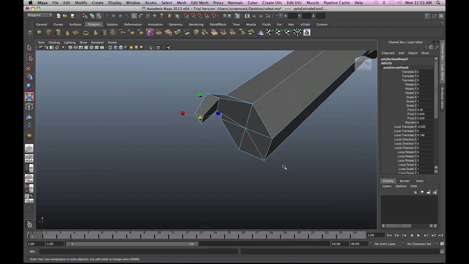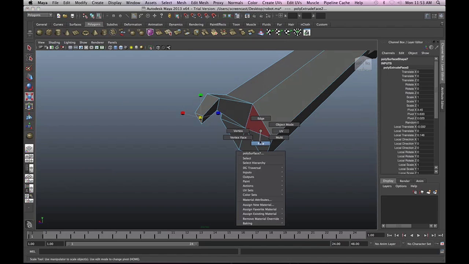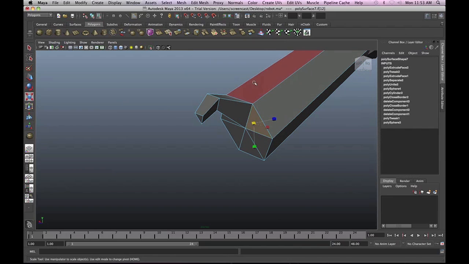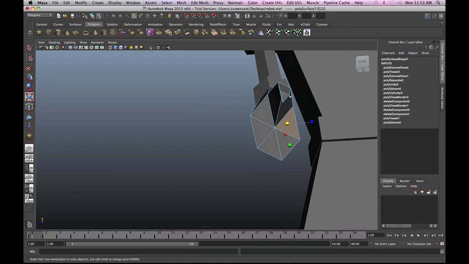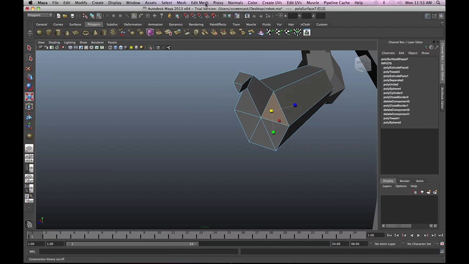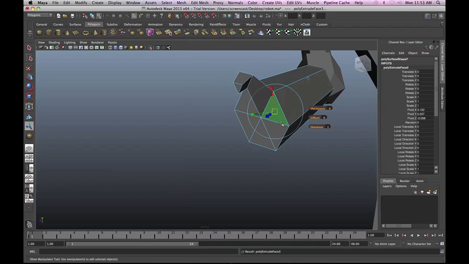It's a pretty good looking claw. So I'm going to go back into face mode and start again over here. Edit Mesh, Extrude.